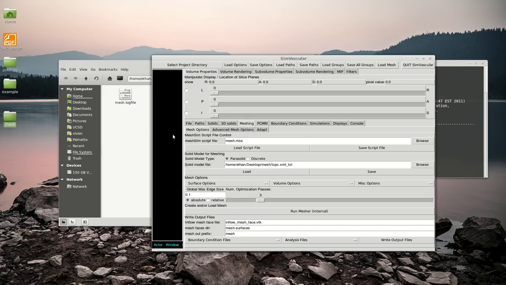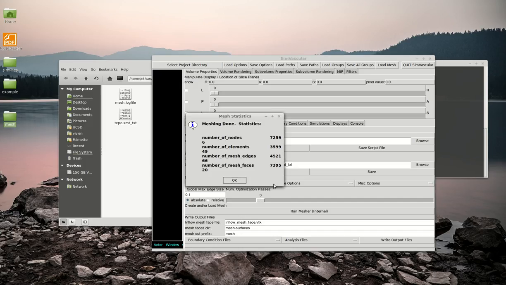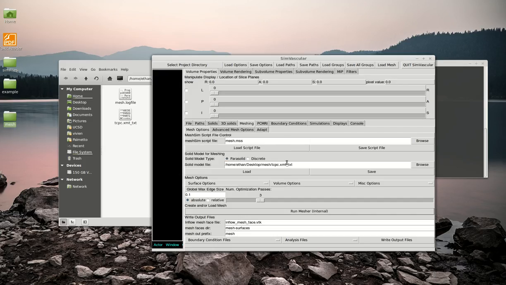And so this might take some time depending on how fast your computer is. So basically now I'm meshing the geometry, and then I'm going to have to save the result of the mesh once it's done. Okay, so it's done, and we've got 360,000 elements, which is not too bad. Okay, so it's done meshing, and I'm just going to save it.